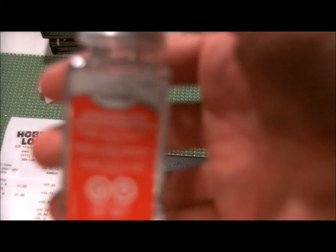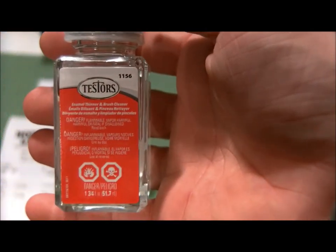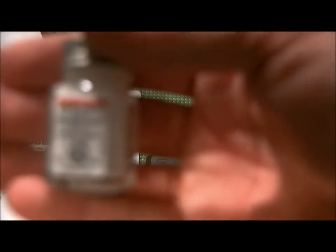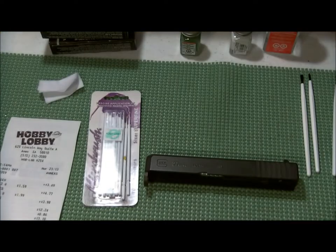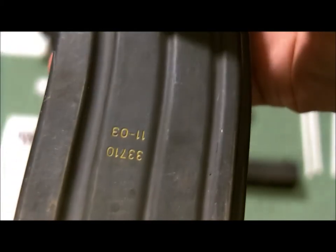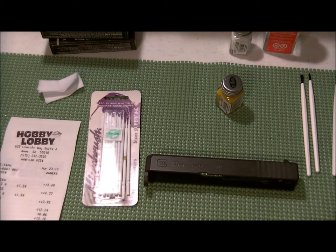Basically what you want to get is the thinner — Testers paint thinner — this is stuff you can find in most hobby stores near the model cars. I got flat white — I can't remember the number on it. I also got yellow because I thought it'd be kind of neon-y; this is actually called zinc chromate, and that is what you saw on the AR mag. And then the last color I got was flat green.